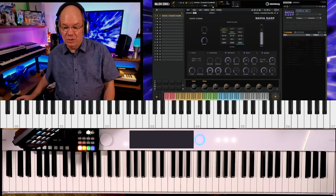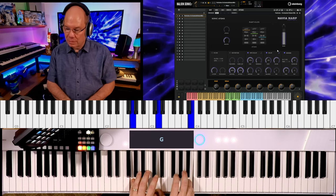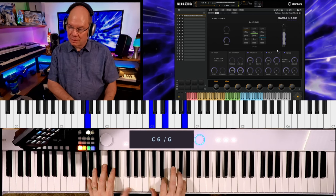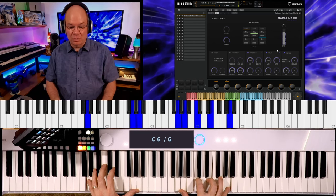Got different mic positions that you can load. This is just the close mic, and then we've got the particles. That's a little distant. It's just got such a beautiful tone.